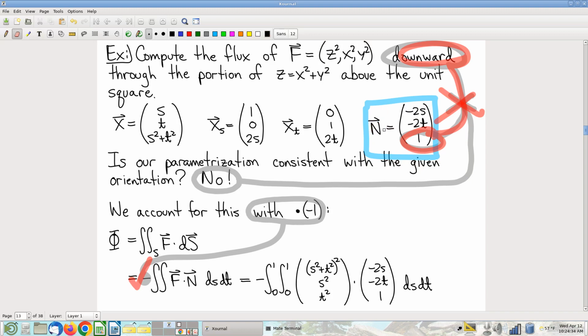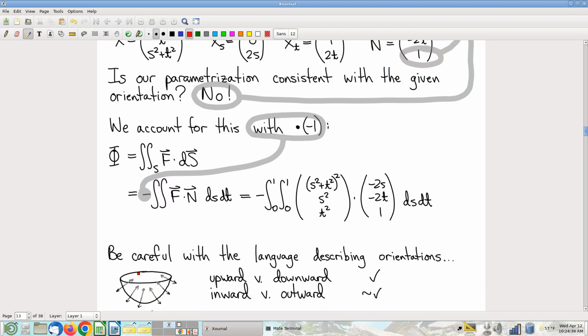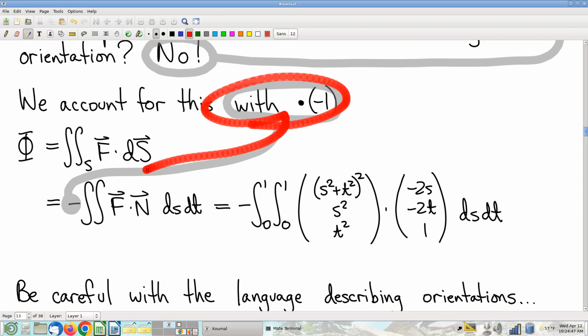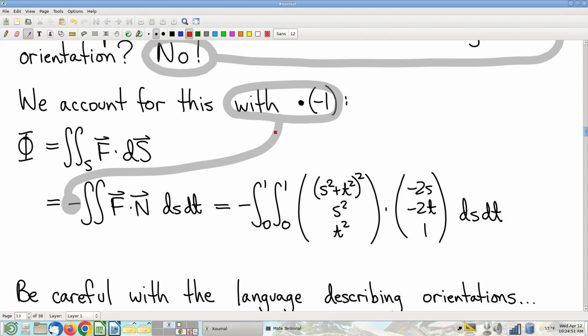Okay. Now, there's one last little sticky issue that I do want to talk about. I think this is important. Where you insert the minus sign matters. It really matters. Specifically, let's think about this dS vector here. This dS vector is pointing in a certain direction. What governs which direction this is pointing? What governs it is the statement of the question, the oriented surface you were given. That's what decides what direction that points.